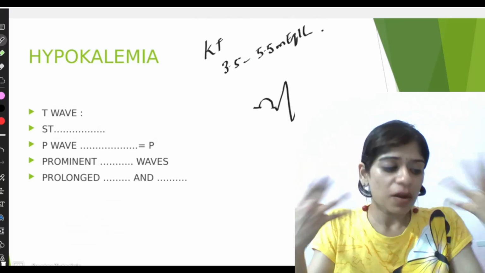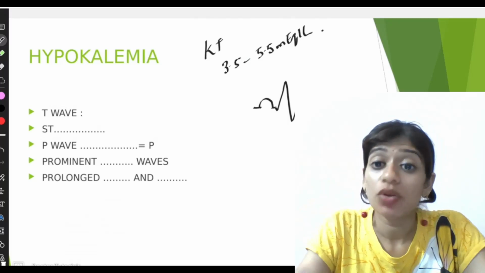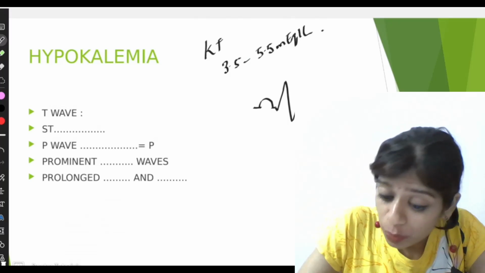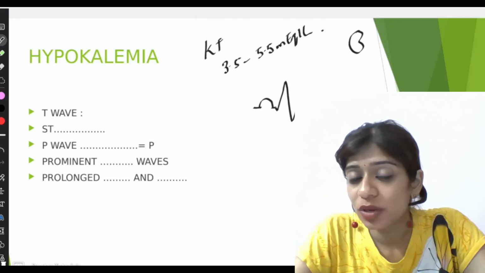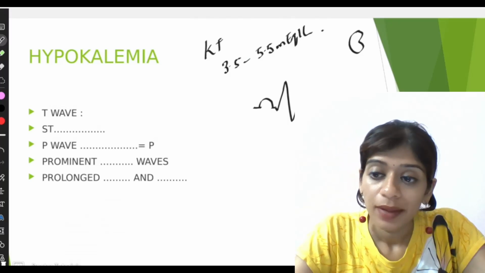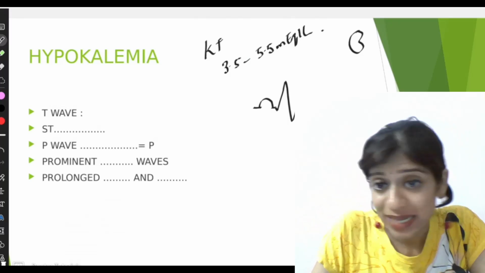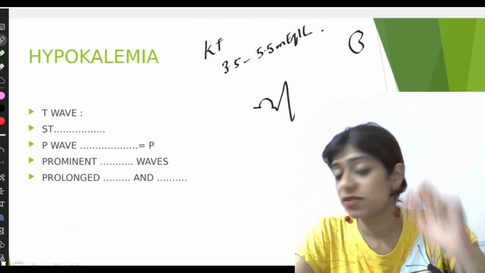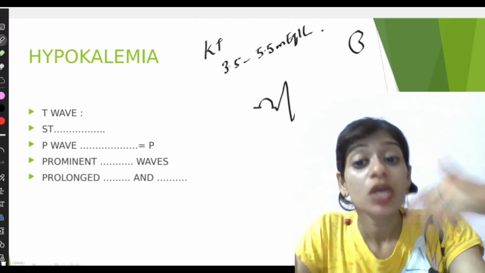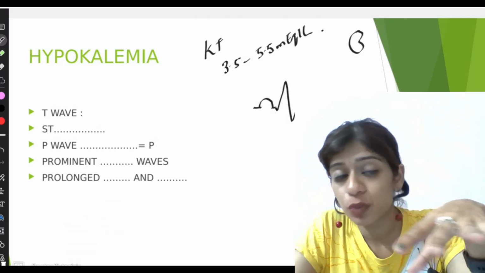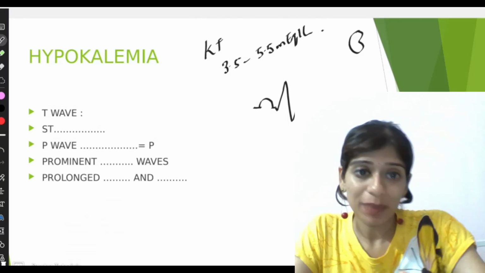Now, if a patient gets diarrhea, or has malnutrition or vomiting, or renal problems where there is excessive potassium loss, like renal tubular acidosis and Cushing's syndrome, potassium loss can be seen. Even in magnesium deficiency, since magnesium is important for potassium reabsorption, when magnesium is low there could be hypokalemia. The potassium will be low in the body.